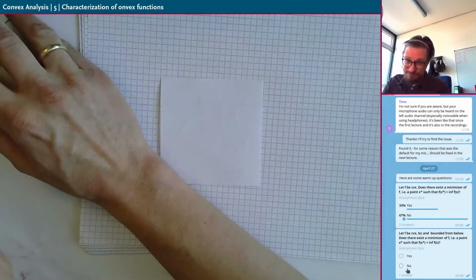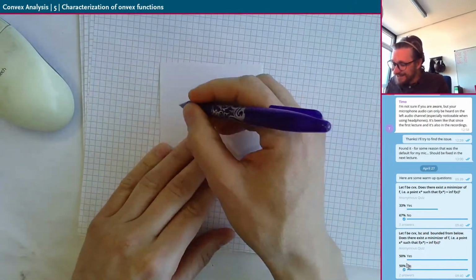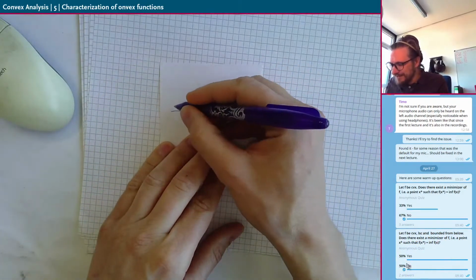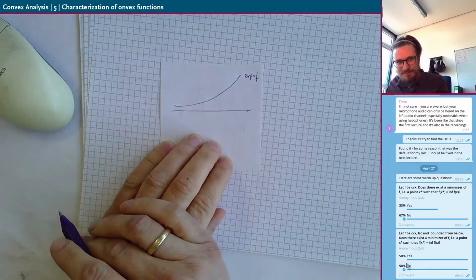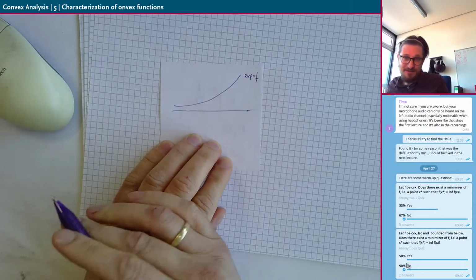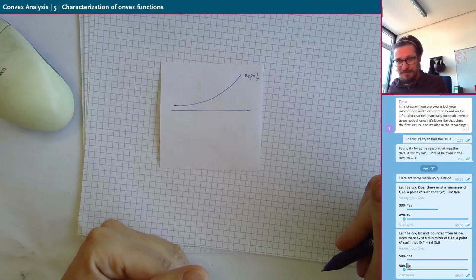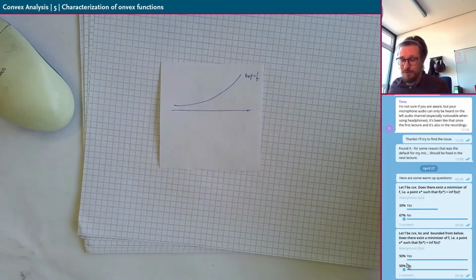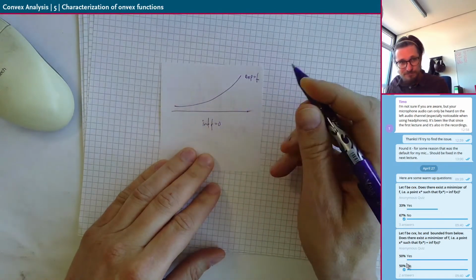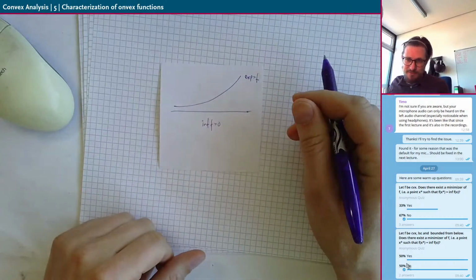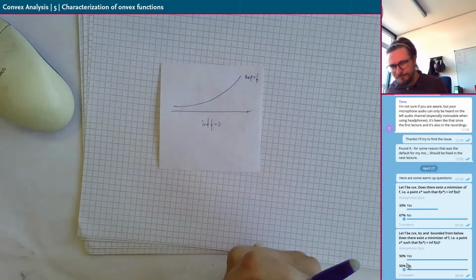Yeah, and the answer is still no. The example is pretty simple. You just take the exponential function. So f is equal to the exponential function. That's nicely convex. It's bounded from below by 0. All values are non-negative. It's even continuous, so it's also lower semi-continuous, and the infimum of f is of course 0, but there's no point where 0 is assumed. So it's still not enough. We need something else, and we come to that in the next lecture.